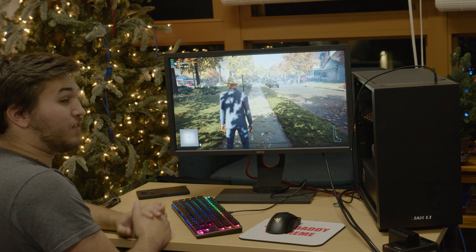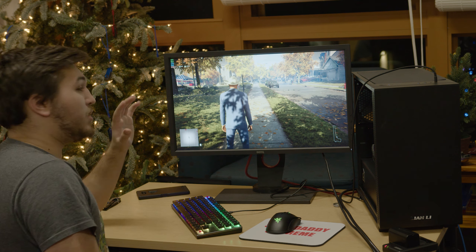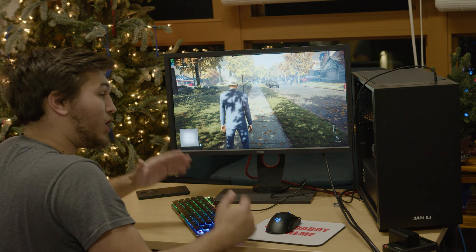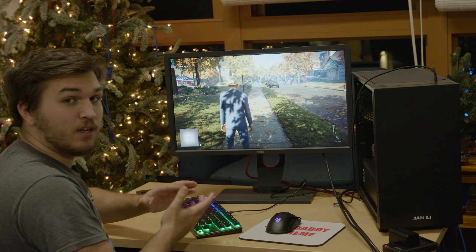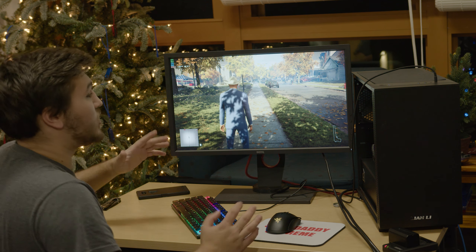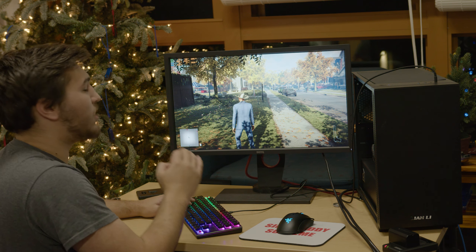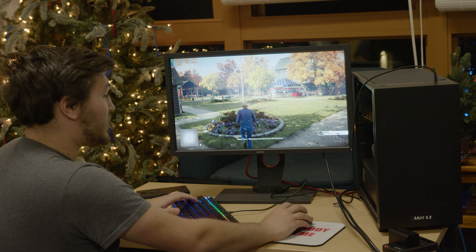I want to move on to a different kind of example — this is Hitman 2 at medium settings. Although there is one small problem: this PC has been slightly modified to run this game. Unfortunately, with 8GB of RAM, I was getting consistent full-game freezes for seconds at a time because of over-RAM utilization — I was just running out of system memory consistently. So I've upgraded to 16GB, still dual-channel 2x8 for our Ryzen CPU, and it's a lot better. We're still running 100% utilization on our RX 570 4GB, but the game is running at about 60fps at medium settings, which for this game is very impressive.